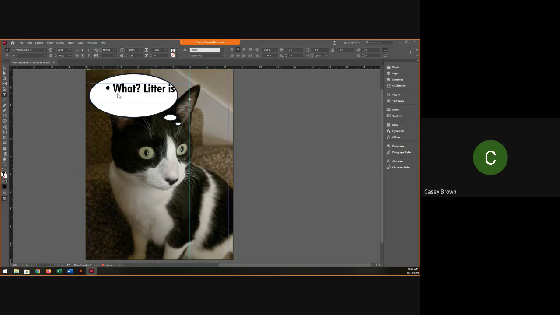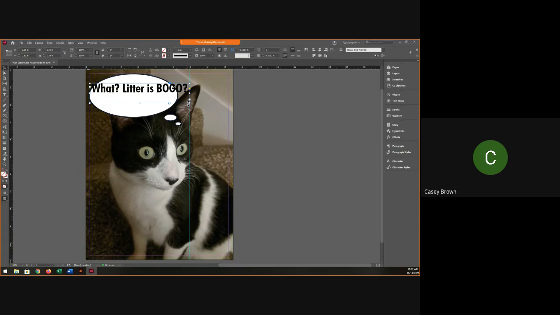Right click, arrange, and bring forward. And now you can take your text box and resize it so it fits within your bubble.